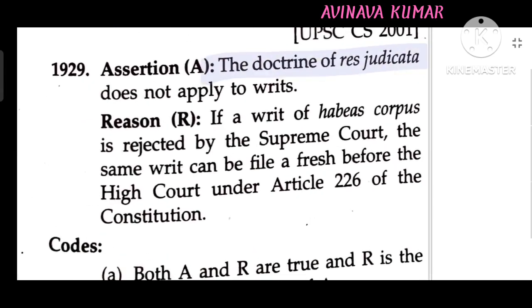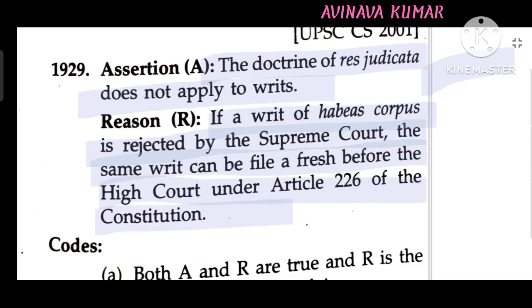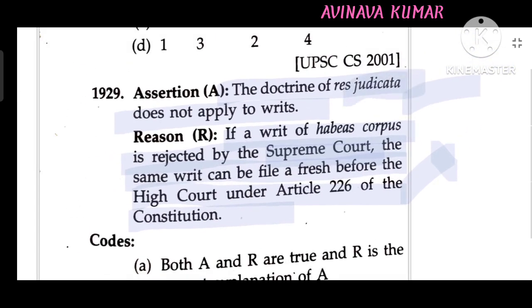Assertion: doctrine of res judicata does not apply to writ. Right: the writ of habeas corpus is rejected by Supreme Court. The same writ can be filed fresh before High Court under Article 226. First Supreme Court, then High Court. Wrong. Habeas corpus. Okay, answer is first one is wrong and second one is right.